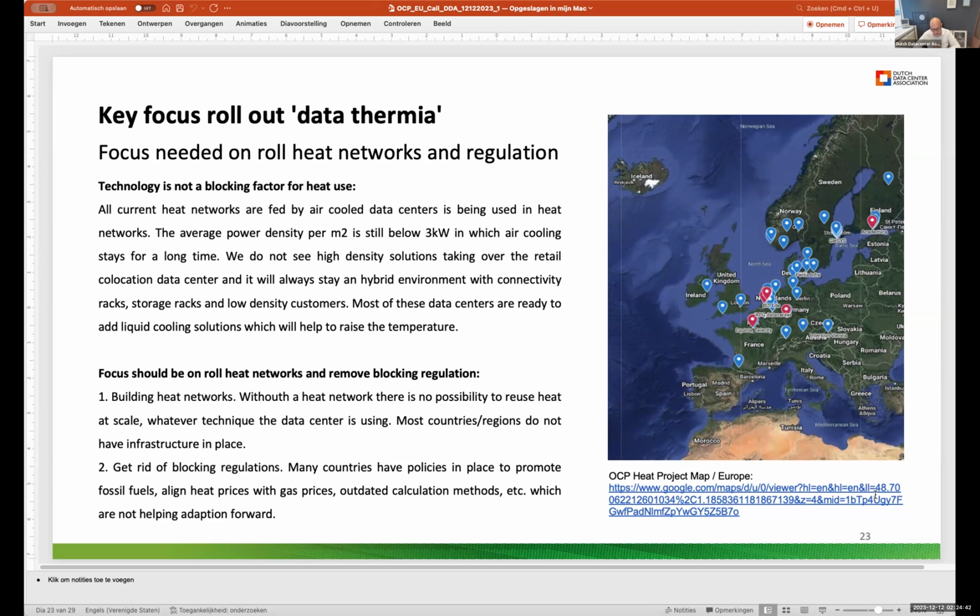But also in terms of the current heat networks that are connected to, for instance, power plants, they want to keep their business model. They don't want us as the data center sector to deliver heat. So there is also a big issue there. And other things that we see is that standardized contracts on delivering heat is an issue. So there's a lot of delay in getting things into place. Also at this moment, our government has nationalized heat networks, which is also slowing down the deployment of heat. So there's a lot of big issues.